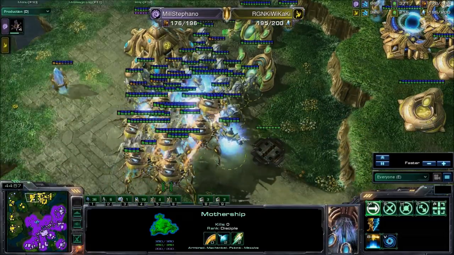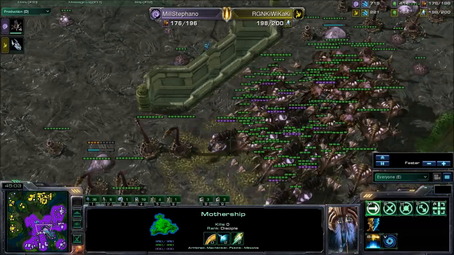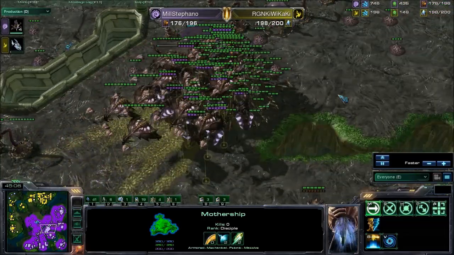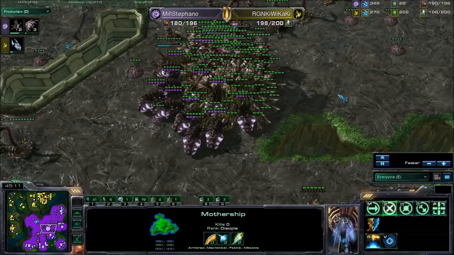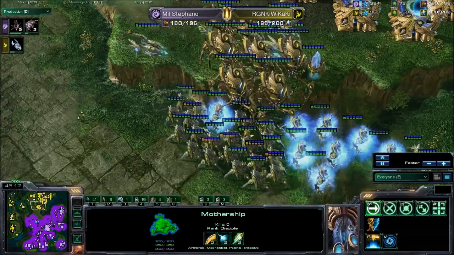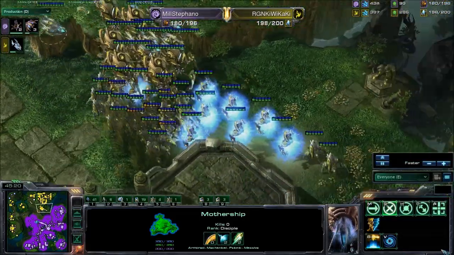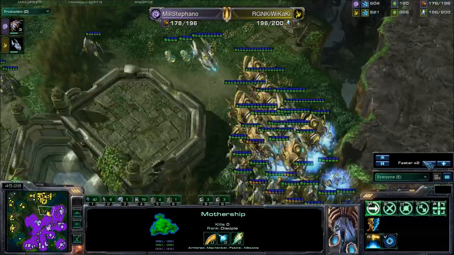He needs to just take out, there we go, he's taking out the roaches now. And what is Stephano going to do? He has not maxed out yet, but the Protoss has. And is his army going to be bigger than Stephano's? That is the question. So I'm just going to speed this up again because nothing particularly interesting is happening.